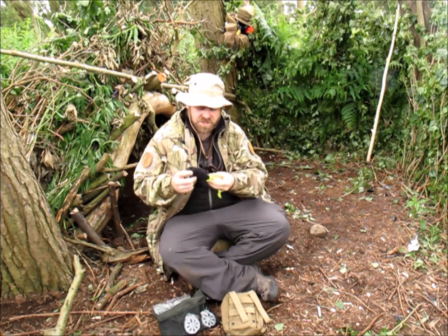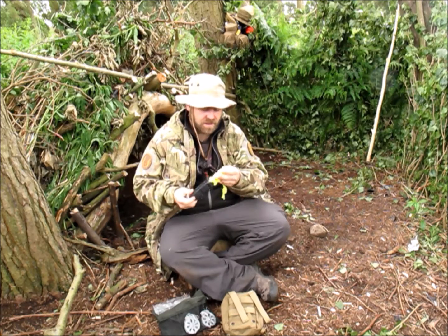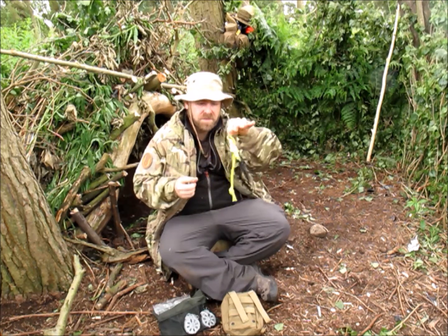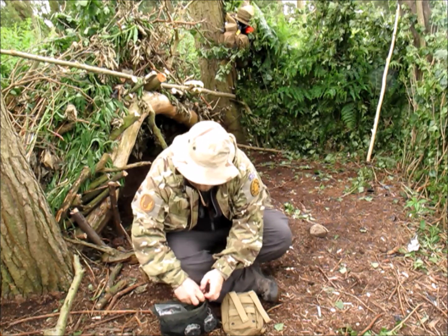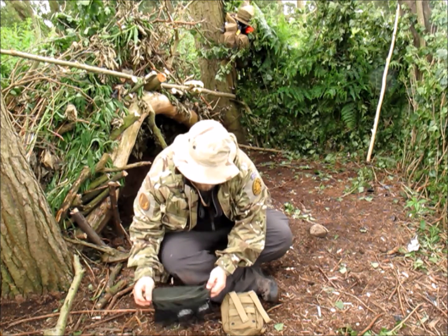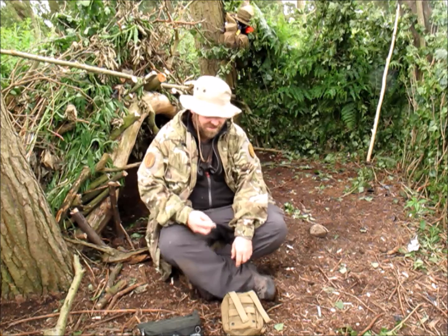It's got a Kydex sheath, paracord around it, and a little Venus so I can just carry more stuff. Obviously a lanyard. I keep that in shocking yellow so I can just see it, find it where it is.